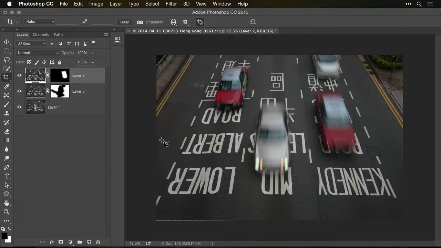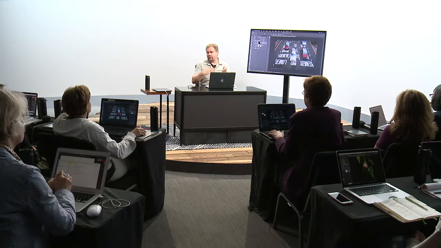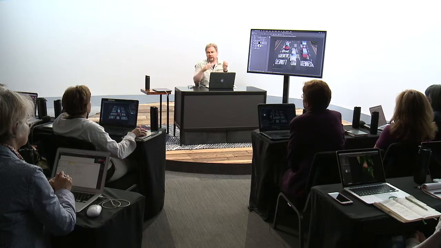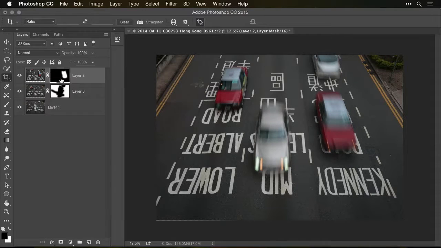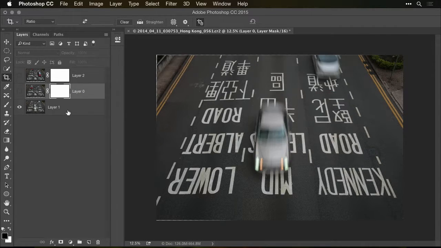Now this can be used in the opposite way. Here, I was adding cars. What if I could never get a clean shot of the road, and all I wanted was the road's text with no cars there? Well, I'd be doing the exact same process. It's just that instead of bringing cars in, I'd be removing them, just hoping that I took enough pictures where each section of road in at least one particular image was clean. I mean, if you want to see that, we could come in here and I'll fill these masks with white. And we'll try to get it so we just have a clean road.